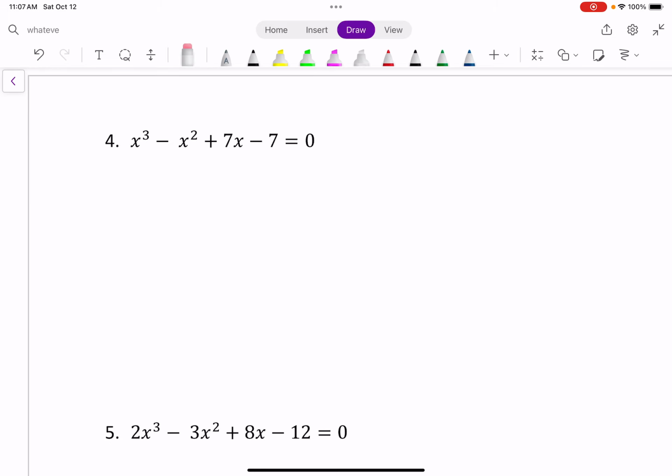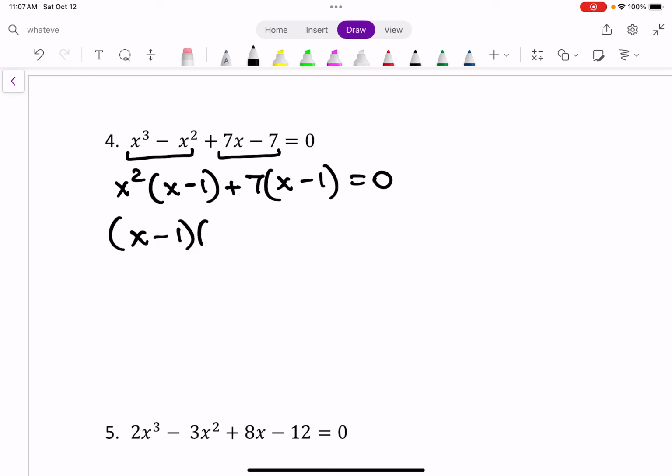Again, always think, could you factor? Many of these cubic equations will have 4 terms. If you group them and try factoring by grouping, first of all, is there a greatest common factor? No, there is not. If you try factoring by grouping, do you notice a pattern? Absolutely, for this one. From the first 2 terms, I'm going to factor an x squared, then I'm left with an x minus 1, plus from the last 2, I factor out a 7, so I'm left with an x minus 1. And for factoring by grouping to work, you definitely need the parentheses to look exactly the same, and they do. So here are my 2 answers.